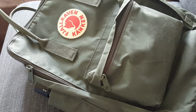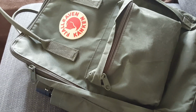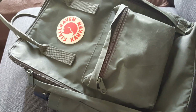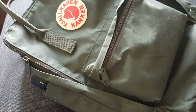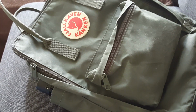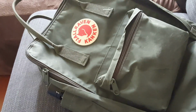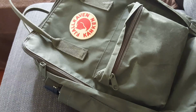I just really like the comfort of having a backpack, especially if I carry a lot of stuff on some days. For example, if I go shopping after my university, then my backpack tends to get very heavy. And I personally can carry a lot more weight on both shoulders in a backpack, and not only on one shoulder with a shoulder bag that you only wear on one side. So that's why I prefer to use a backpack.